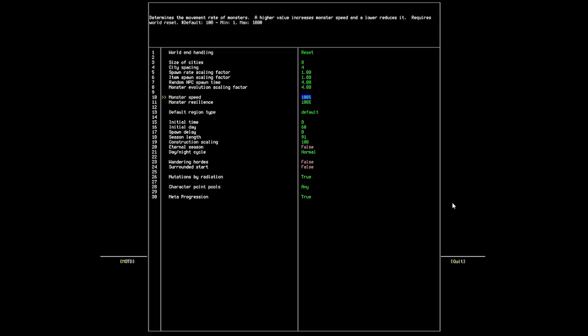Monster speed, this is how fast the monsters move. Now in Cataclysm, the speed stat doesn't determine just how far you move. It determines how many attacks you get in a single turn as well. Because everything you do in this game costs speed points, quote unquote. And by increasing this speed stat, you're also making them get more turns to attack you. Do not touch this. If you want an easier time, turn it down. Do not turn it up.